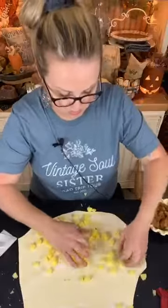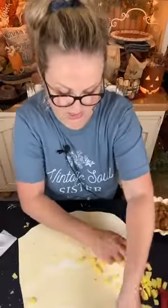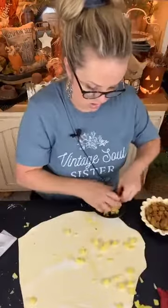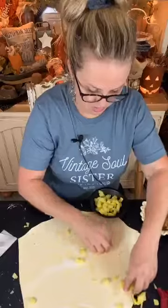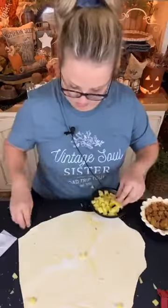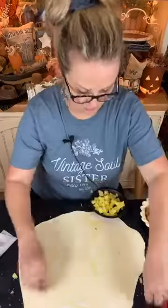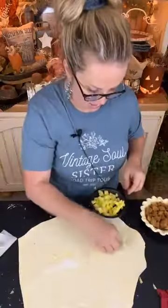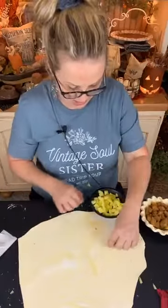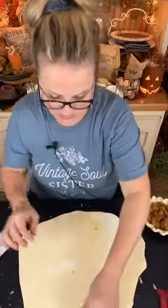Okay, now what we're going to do, let's slide these extra apples. Let's put this back in this little pan right here, because I'm going to make another one of those. So I'll just pick these up off my dough and slide these right in this pan here. Okay. And we're going to cut a little miniature lattice top for this little pie. And I think we might have plenty of time to do one of the little mini hand pies. Okay. Slide that right there.